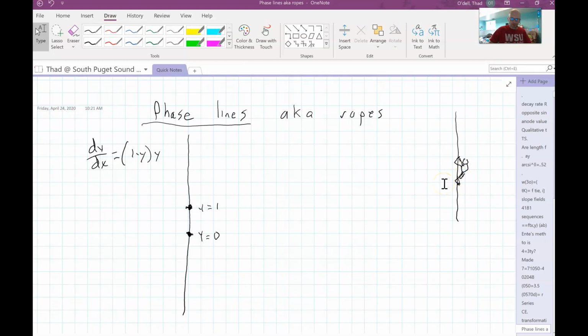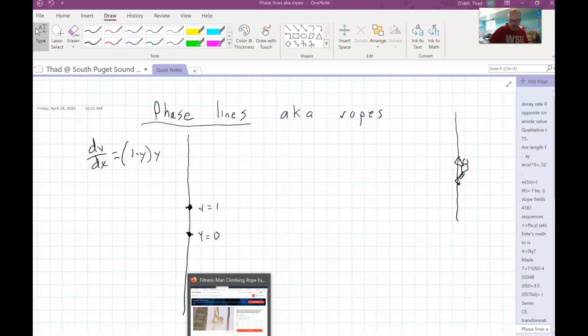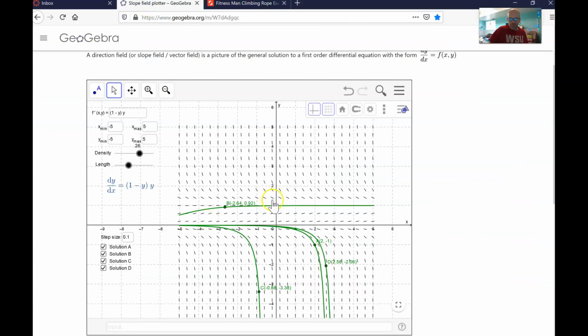So you picture the man climbing the rope. If the man was sitting here, his speed is 0. If the man started here, his speed was 0, which means he'd never go up or down. He would just stay at y equals 1. If you go to our slope field, you could see that if the initial condition was 0, then because the slope is 0 there, if you let time run, he's just going to stay at the same height the whole time. He doesn't move. That's also true of 1. If the man started at a height of 1, the derivative tells us how fast he's climbing, so at y equals 1 the derivative is 0, which means he's not climbing at all, so he would just stay at that height.